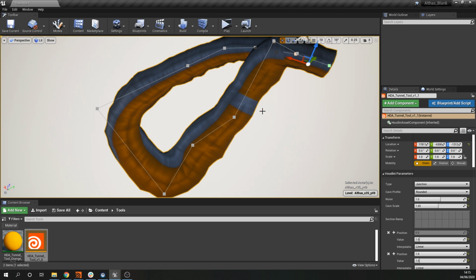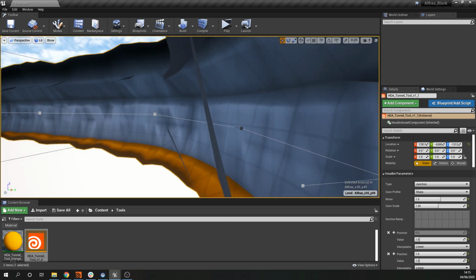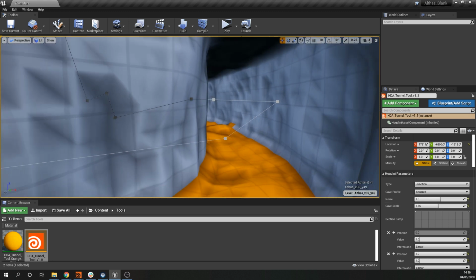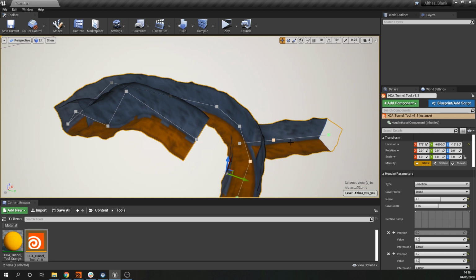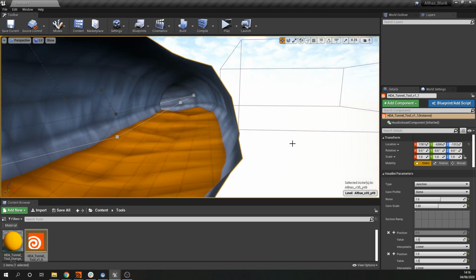Obviously, tunnels come in a variety of different shapes and sizes, so with the tool we can very quickly change to a different profile, and we have a number of these to choose from. So we have a sharp profile we can see here. We have a squared one, so something that might be more like a mine, more man-made, and a dome, for example, as well, which is a very classic cave design.